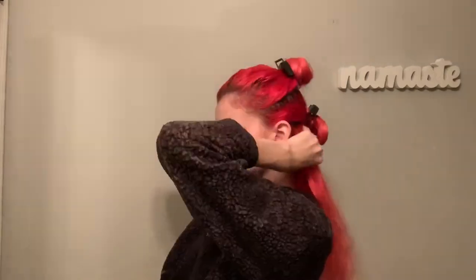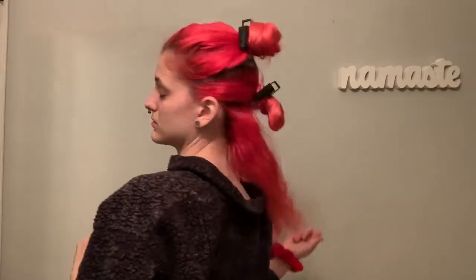Done them all. I think this is good. So I just did two sections. Bam, bam. I'm gonna be doing a whole transformation video, so let's not talk about my roots, okay? We're gonna leave them alone. But you see how long this is? And also, if you come for my hair color, I've been pleading to the hair color gods to get this red out of my hair.